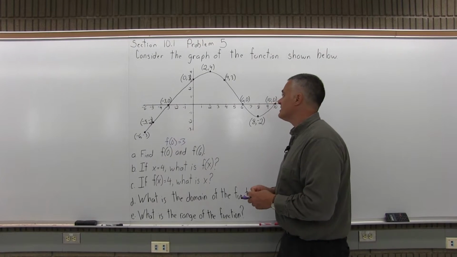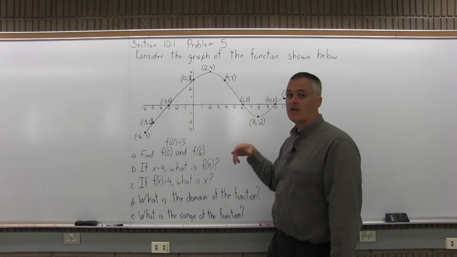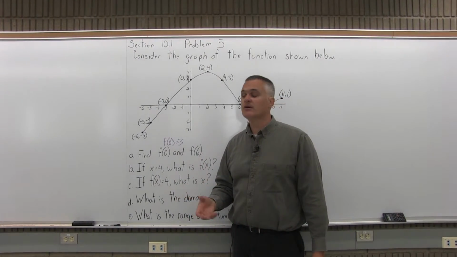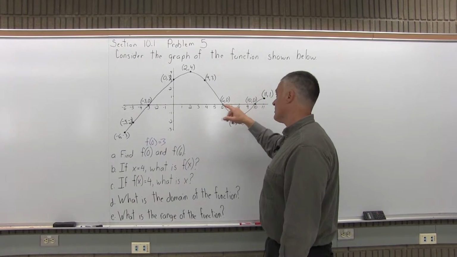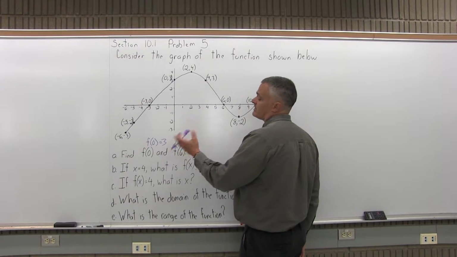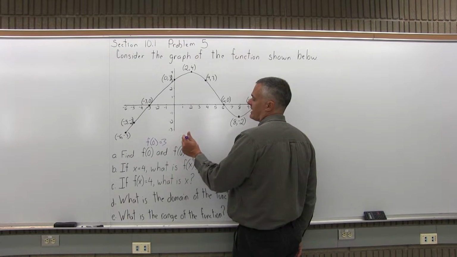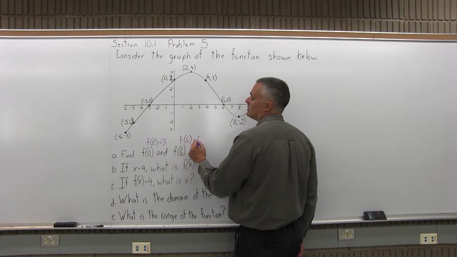And part A also says find f of 6. So what that means is if you go to the graph and you go over positive 6 on the x-axis, how far up and down do you go before you hit the function? And what happens is you hit the function at a height of 0. It crosses through it over 6 up 0. And again, it's saying if you put in a 6, what do you get out is a way of asking it. So f of 6 equals 0.